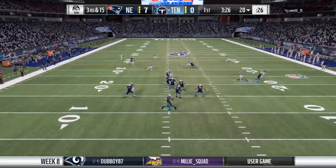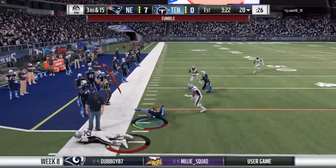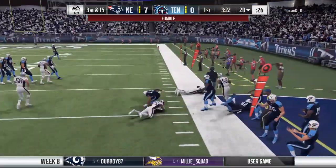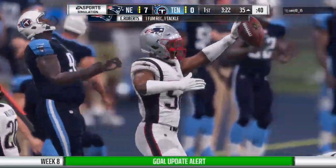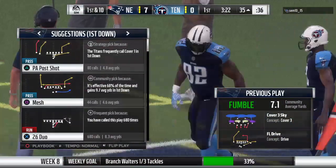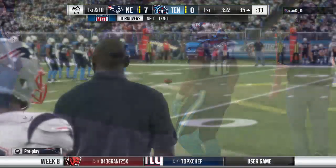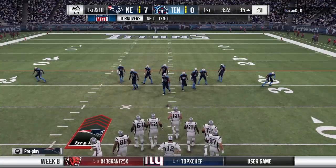To throw Mariota. Left side caught by Matthews. And I think the ball's out. And it's picked up by the Patriots. Partner, on my spot sheets, I highlighted turnover margin because we remember they turned it over 4 times last week. So another one here in the first quarter. This isn't the way they want to go.